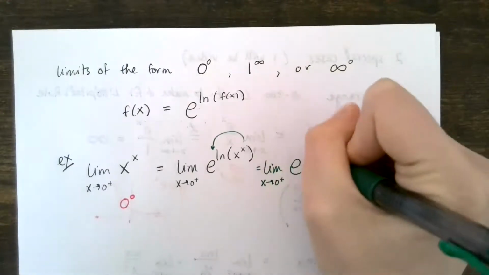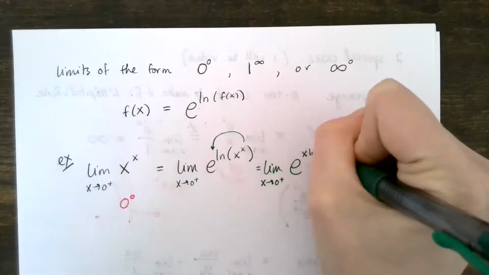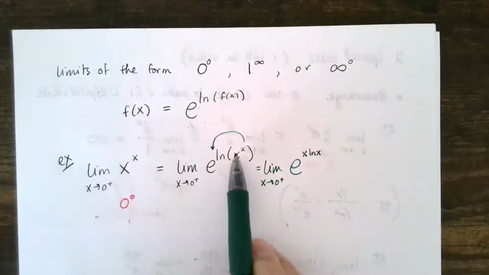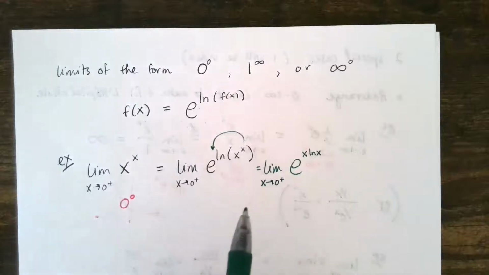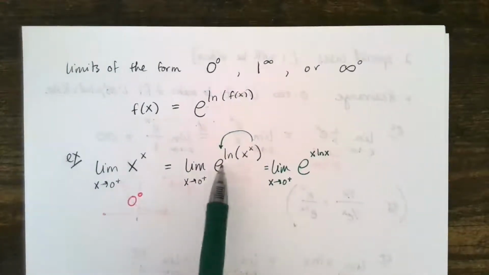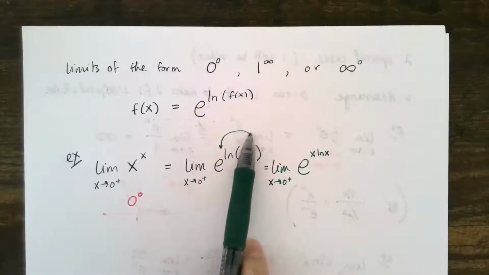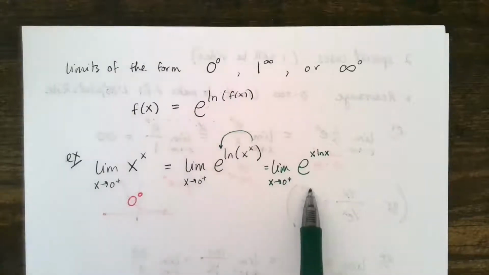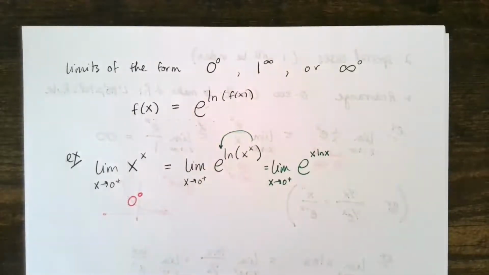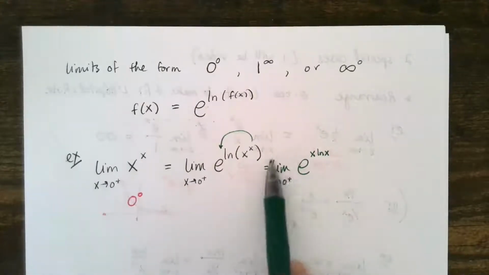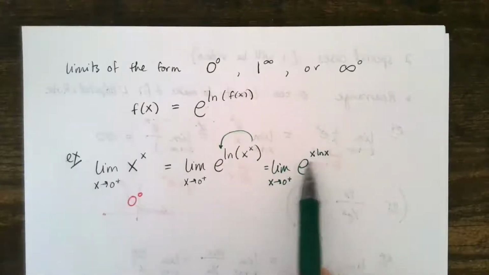So we have e raised to the x times the ln of just this one base x is left over. So this exponent rule, if you're not familiar with it, what you're seeing is exactly what you'll need from it, which is any exponent on the interior of a logarithm can come out front as a multiple, and they're equal to each other. Now, because e to the x is a continuous function, the limit can really just be up here, right? So it's e raised to whatever this is headed towards.